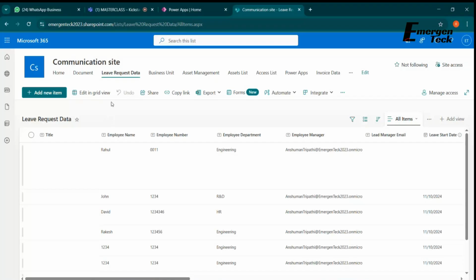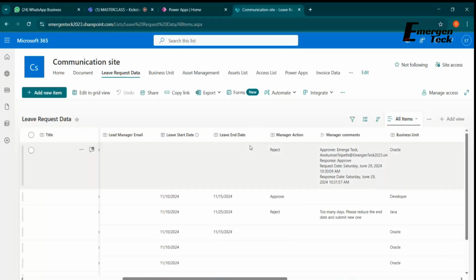Okay, so now let's take an example here. Let's say my HR came and said, create me a leave request. So I will ask my HR, what will be the columns? Let's say HR said, I need employee name, employee number, employee department, employee manager, if there is any lead manager, leave start date, leave end date.